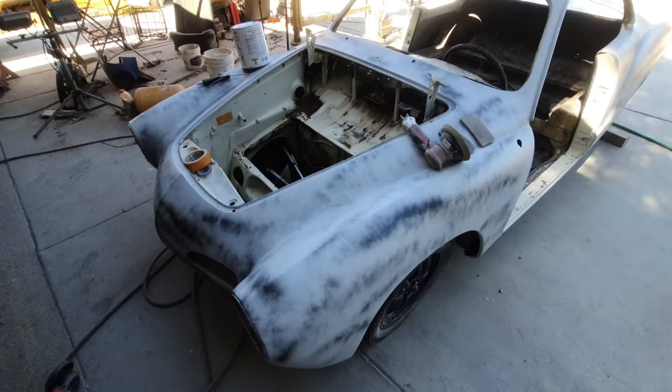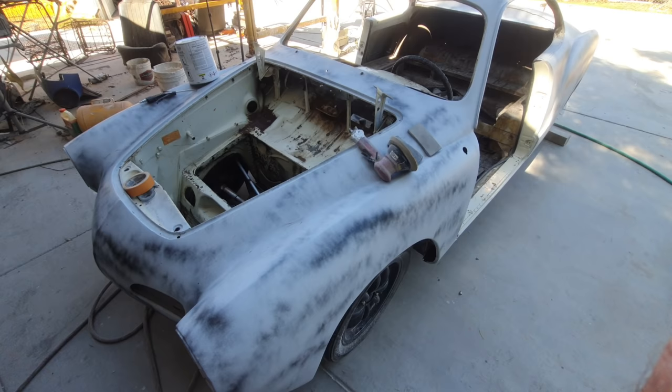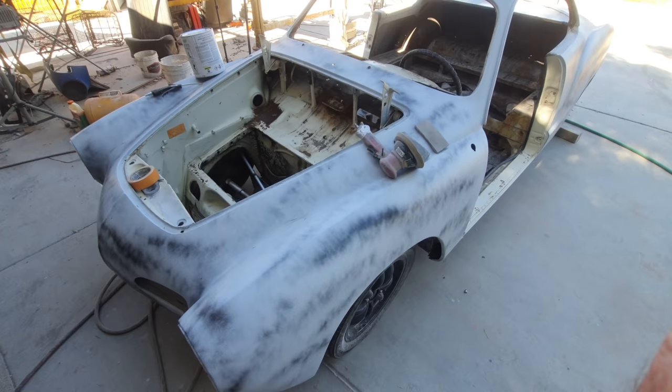So again, to address those people that might have a valid concern, if you were using the wrong kind of primer, if you're using a urethane primer, then some of the urethane primers do not spec for really high build like this. And if you're using that kind of primer, you might have some problems with it peeling or coming off or cracking and stuff like that.